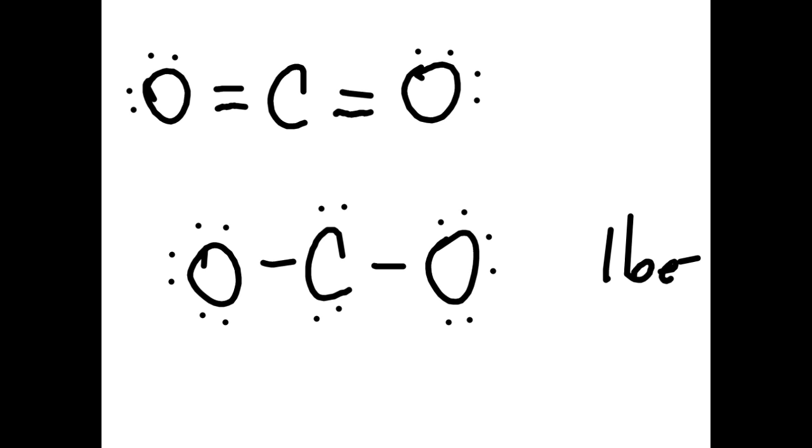This has 20. So any time that I need to remove electrons, the only way you can do it and maintain the rule of 8 is by making another bond. When I make a bond, I share 2 electrons and I remove electron pairs from each thing I bonded to. That reduces the total number of electrons in my structure by 2 because I removed 4 and I added 2 back as a bond. Now they're sharing those two, so they don't need two pairs. So that reduces my total number by 2. So I went from 20. When I made the first bond, I went to 18. When I made the second bond, I went to 16.